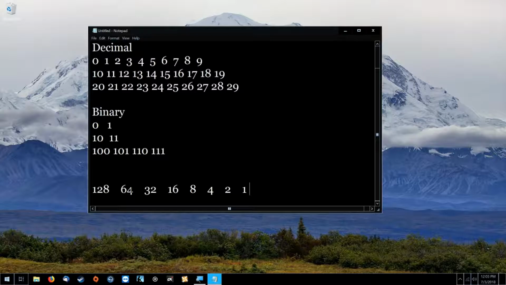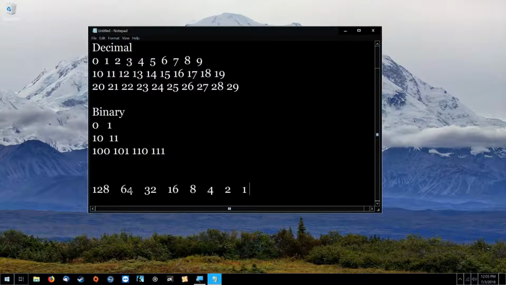And IP addresses are all written in 4 groups, well, at least IPv4 addresses are written in 4 groups of octets, or 8 binary digits. So in total, there's 32 binary digits written out for an IPv4 address.